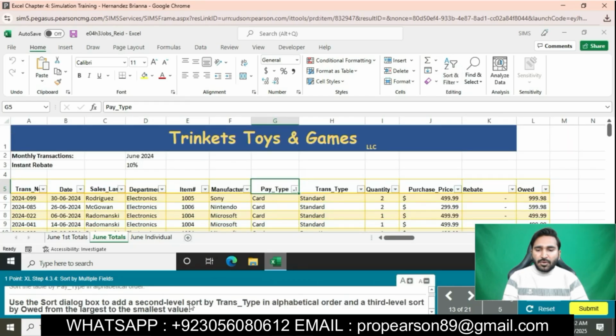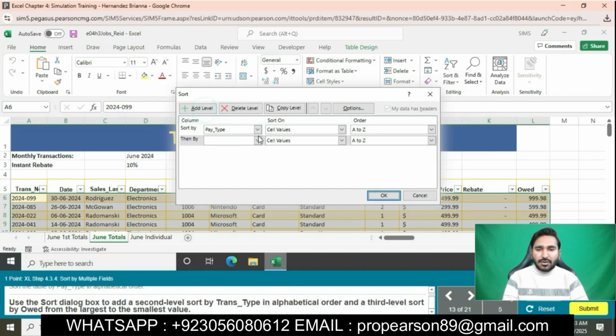Use the sort dialog box to add a second level sort by trans type in alphabetical order and then a third level sort by odd from the largest to smallest. We will go to the home tab, in the editing group, click on sort and filter button, click on custom sort. We will have to add a second level sort by trans type in alphabetical order.